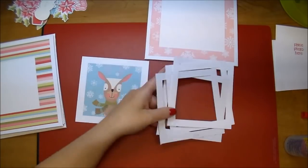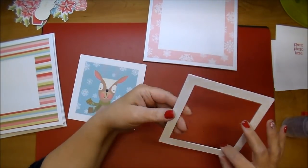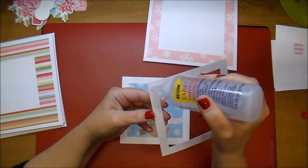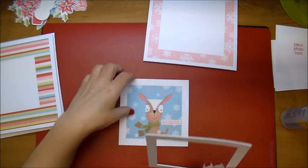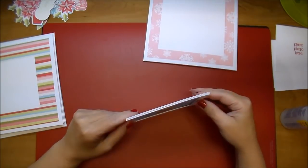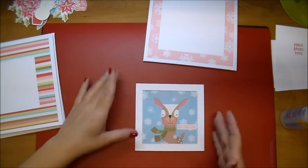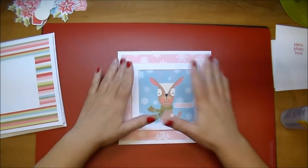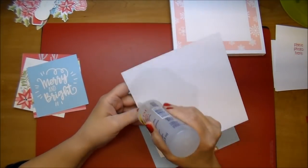And then the same thing with the frame. I believe I added 3 layers of the frame. I considered making that a shaker in the front, but I just wanted to leave it as it is. I love that little guy there, so I didn't want to take away from that at all. And I'm going to add that after I do my cinch binding.